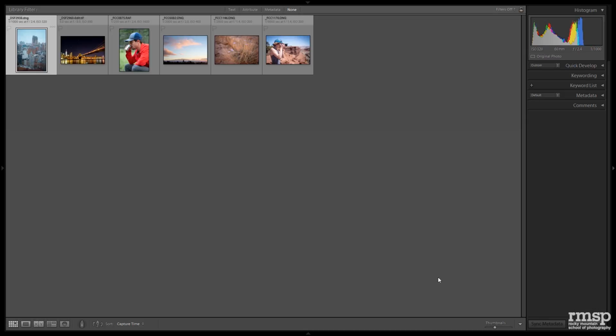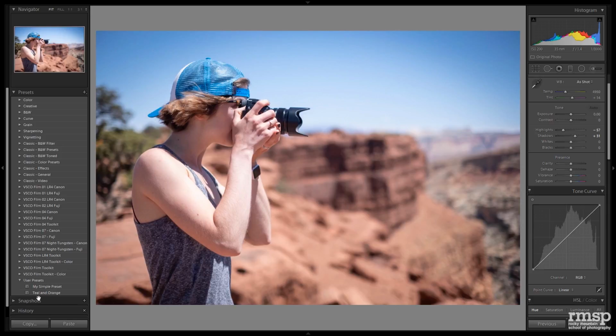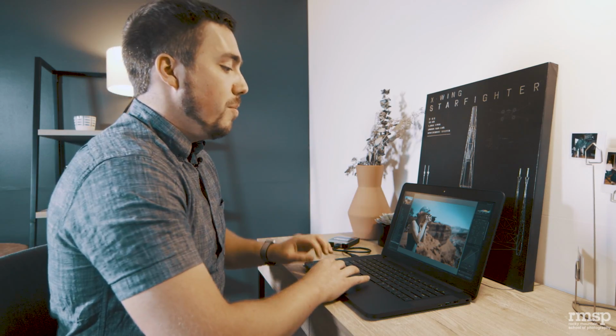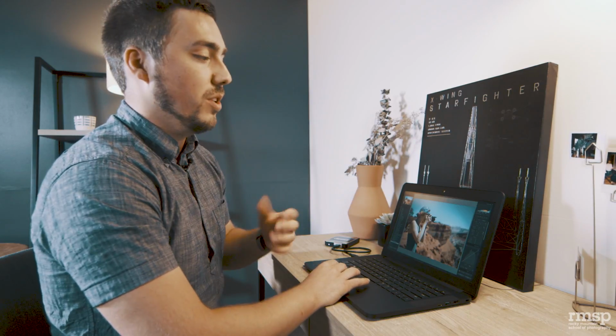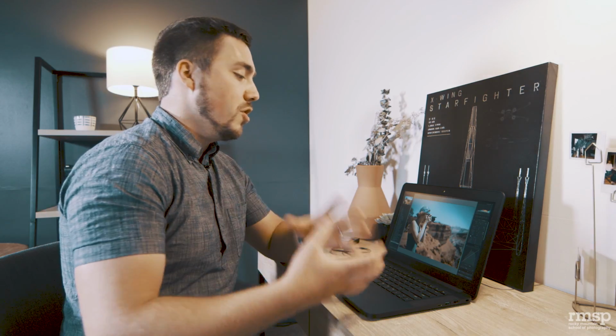And now if I go back to grid and I go to a different photo, like let's go to this one of Sarah. Let's grab this image, go D for develop, and let's just see what that teal and orange looks like on the image. We click it, and boom, it gives us that really cool kind of orangey teal effect, just like that. Now, because those two sliders, the camera calibration, were the only ones that were checked here, it didn't affect anything we did in the basic panel, which is awesome. So super easy to do.